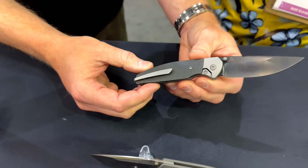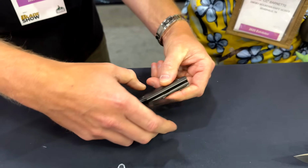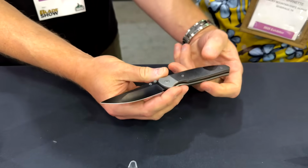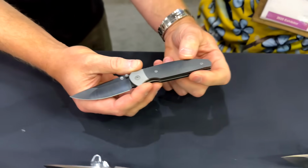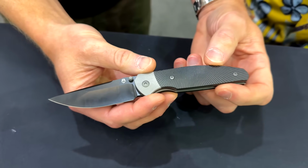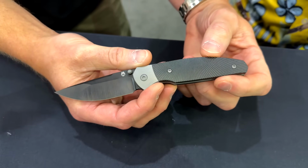It's the same fit and finish, the same materials you come to expect from us, but we're offering designs that are going to be unique to the brand. So this is the first time we have a thumb stud. This is the first time we have a compound grind. This doesn't look like something that would come out of my wheelhouse, but that's what makes this fun, being able to expand our offerings and pick up a new audience.